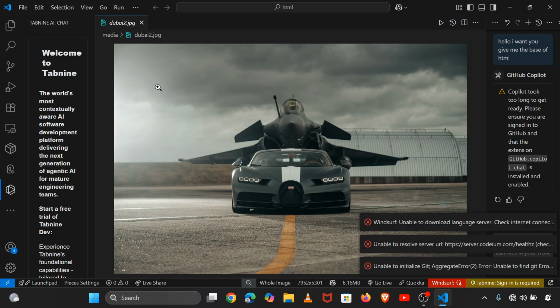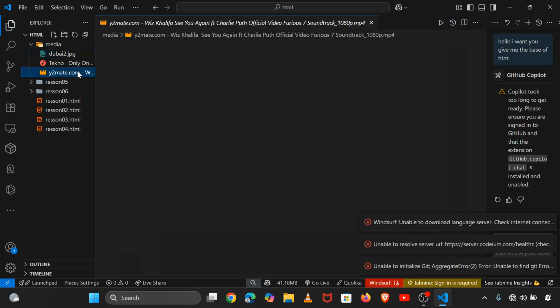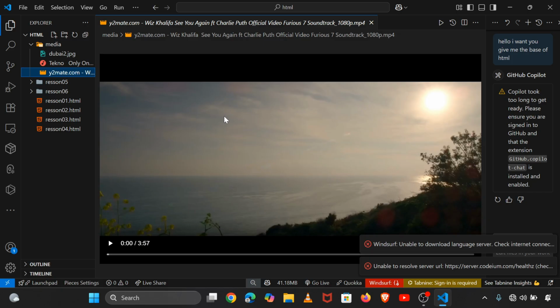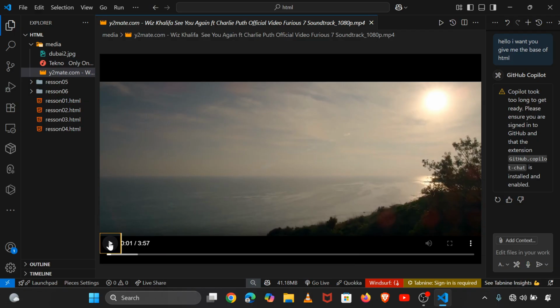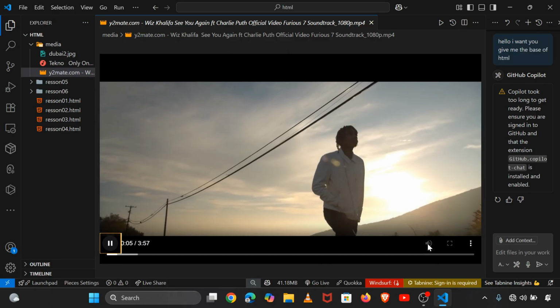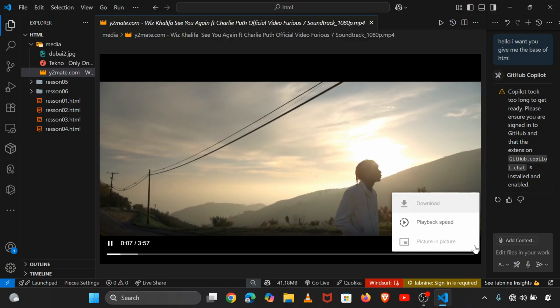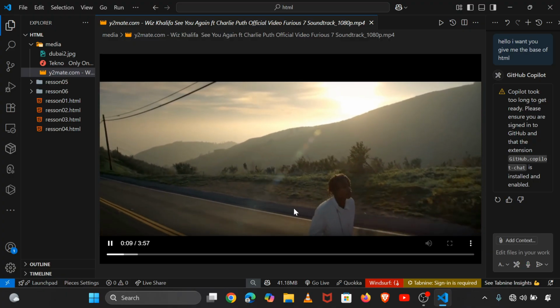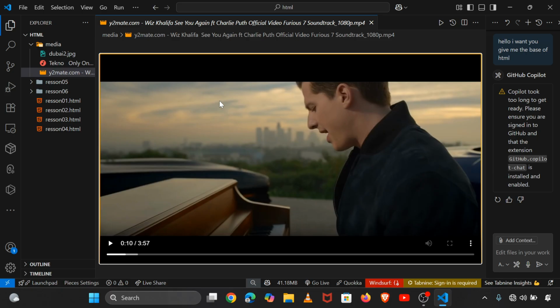You can see VS Code is able even to show every file. For example, if you click on the song, as it is loading, when you click open, it can be played like that. It cannot display an audio control, so that is not the problem.